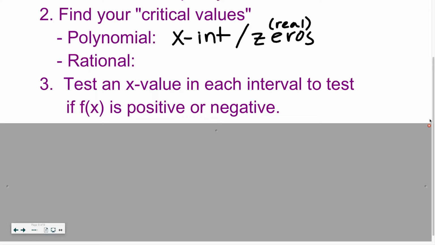This is the part where people get tired or they get confused. So this is the part you really want to focus on today when we're doing our examples. I try not to get too bogged down in the calculation of the f of x, the y value. I don't really care if f of 3 is 42. I just care that f of 3 is positive. So I'll show you some tips for how you can do that and eliminate some of the calculating, and that'll make it easier.